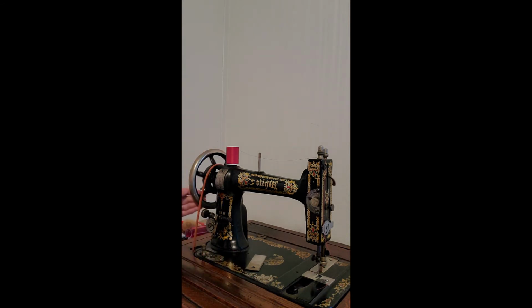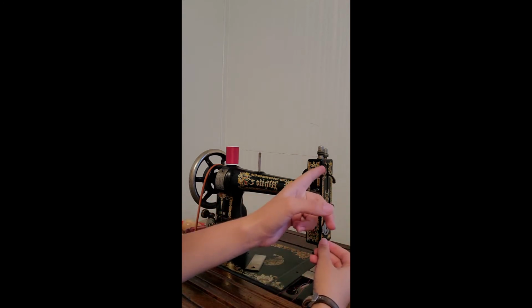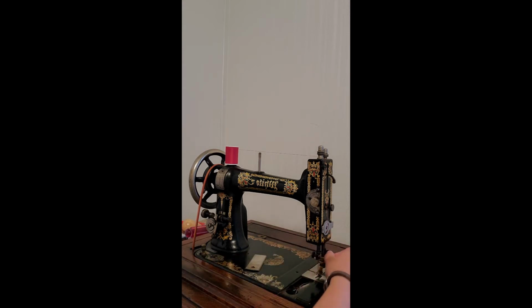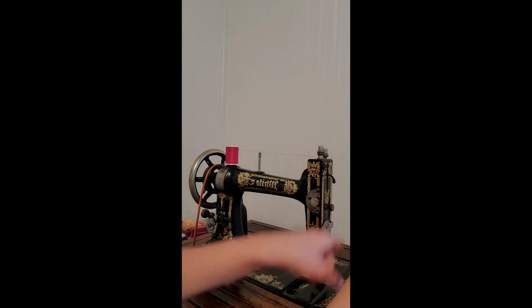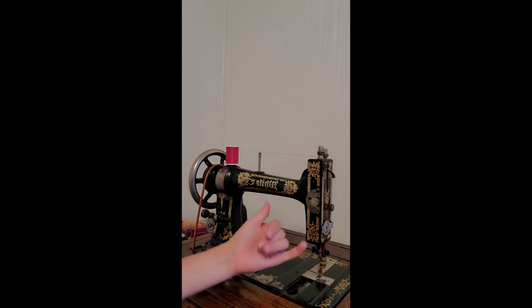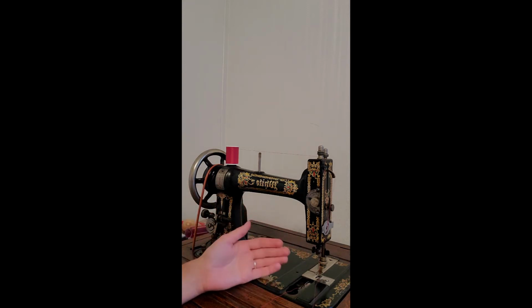From there, you want to make sure that the holder is up front where you can get to it, drop it in, that's done. But we still need this part threaded. So you still leave it in the tension bit there. There's a notch that the thread catches in this silver part at the bottom. Draw it up to the arm, pull it through there, back down. There's a little catch at the bottom before the needle, and when it comes to the needle, the eye of it needs to be facing the body of the machine, not facing you. If it is facing you, it will not catch and it won't stitch anything.